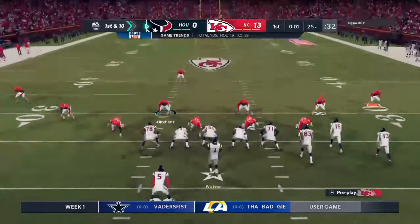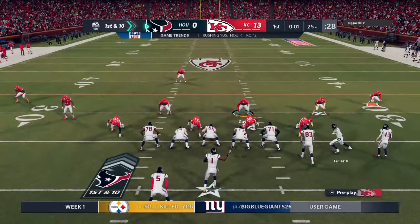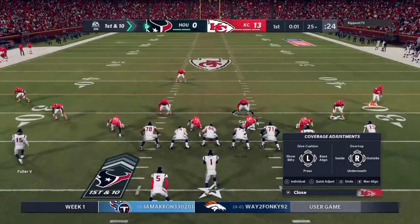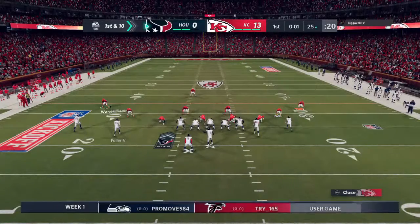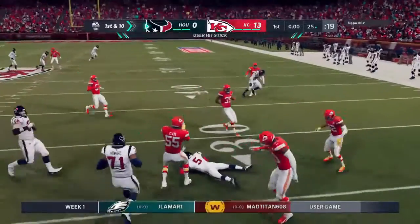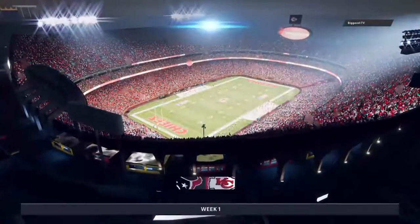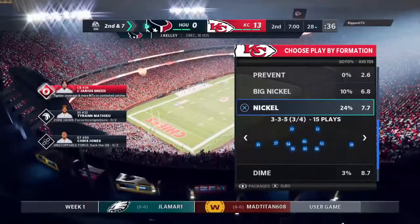The Texans offense ready to go here for their next drive. It's their third drive now, and so far we've seen a punt. In that second drive, CD, they turned the ball over, so not the start that they were envisioning. Yeah, they've been ineffective so far, but look, they've worked on a game plan all week long. Don't get away from it too soon. Find a way to get some significant gains, loosen up, get going, and then they should be okay the rest of the way. 13-0 is the score after one on EA Sports.